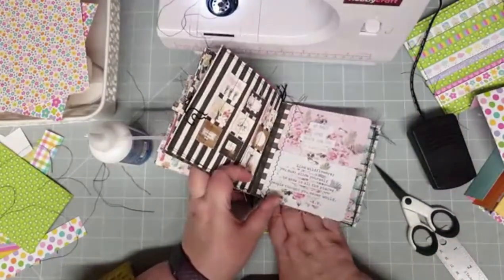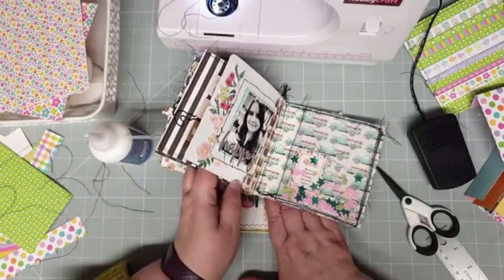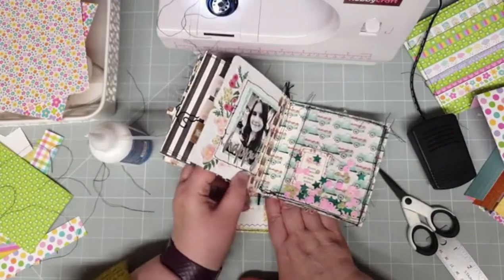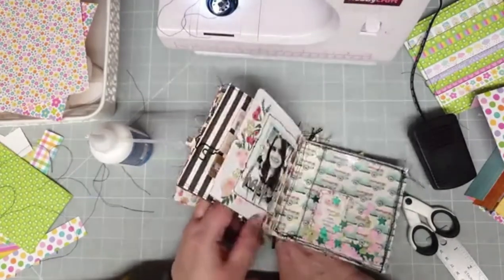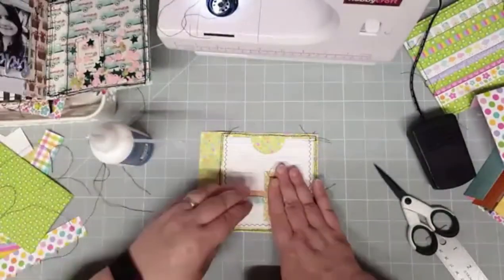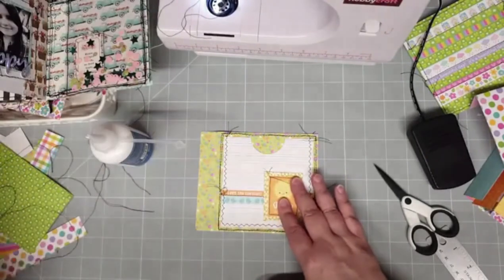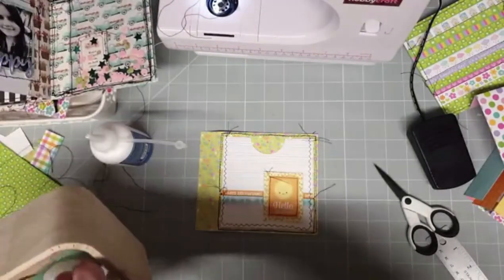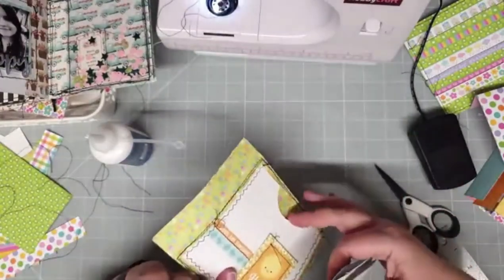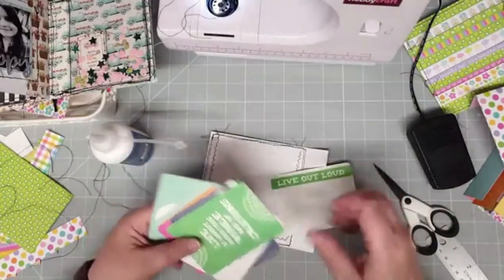So on this one, I had two Project Life cards that I've cut down. Oh, no, I didn't. I stuck this together because I thought it looked better. Oh, have I? No. Yeah, I want two Project Life cards that I've stuck down. So I need to find two of those. Where are they here? Okay, so there you see, we've got a little pocket there. Right, what will we put here?